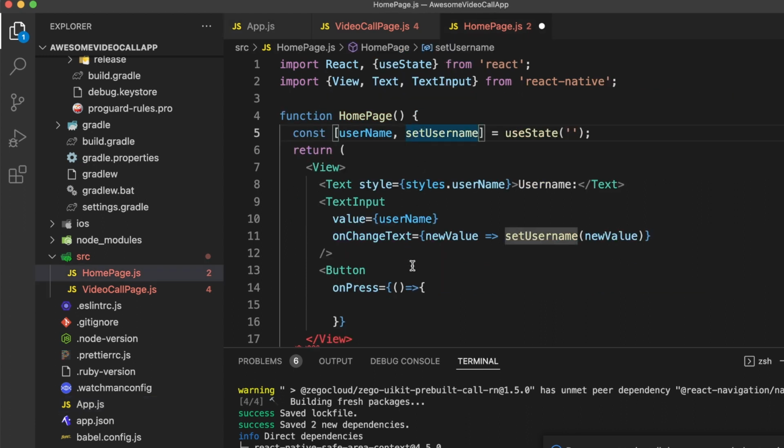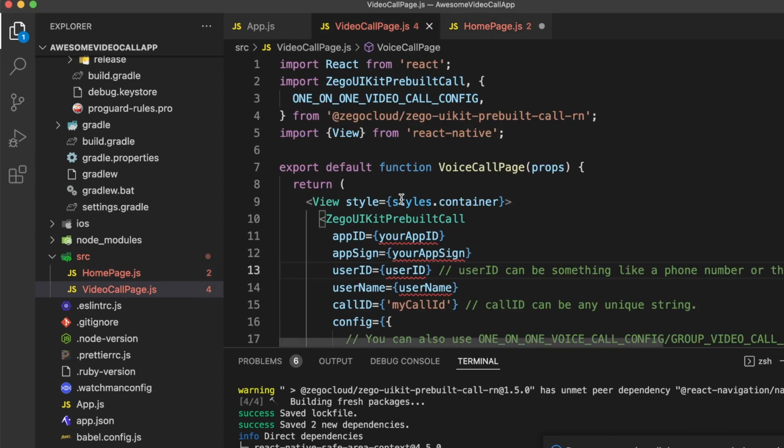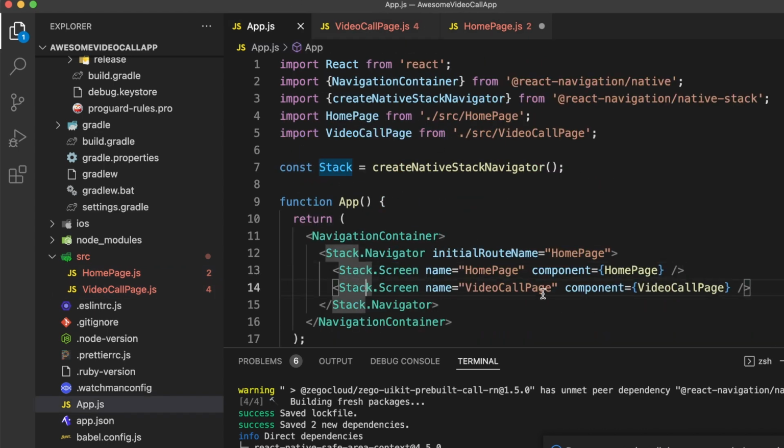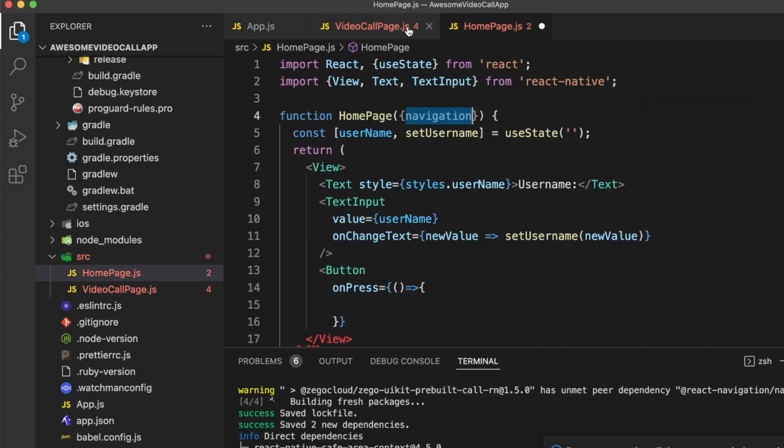And now in the onPress section, we can redirect to the video call page using my props. I'm going to have a prop navigation, and it will automatically be sent to every page of my application. I mean both the home page and the video call page.